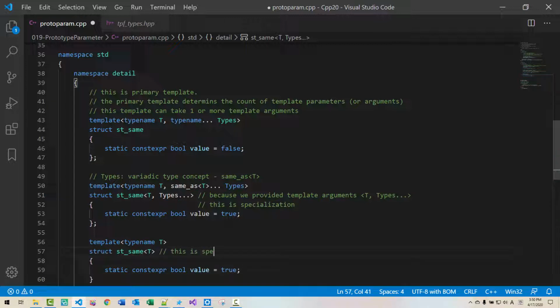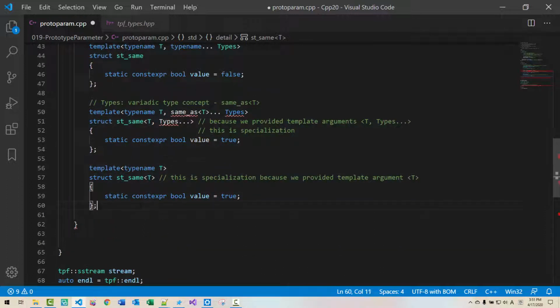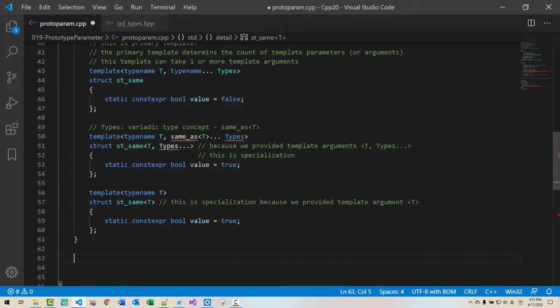This is a specialization because we provided the template argument T. Because the primary template determines the count of template parameters, it can take one or more template arguments. We can safely provide one argument. Don't forget the semicolon here.